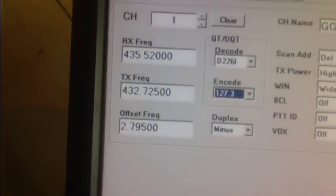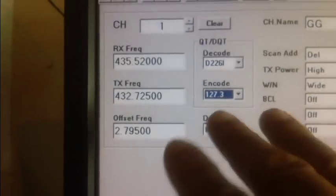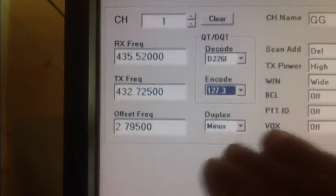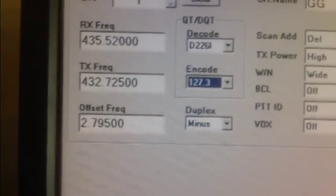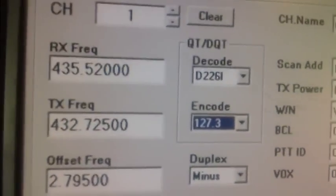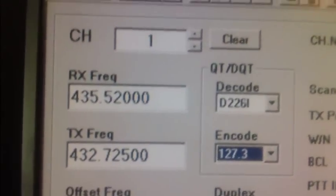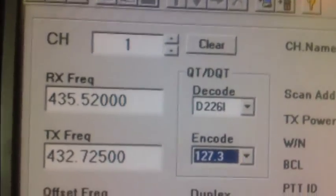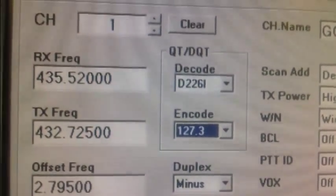Part 90 radios you can, and amateur radios you can. That's why here in my experimental frequency, I could do that. And the radios that I'm using are capable of doing that. So that is the only caveat, something that's not totally going with the rules that I'm going to be using. But like I said, this is going to be for emergency purposes only.